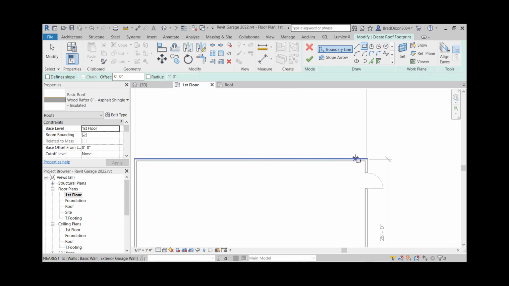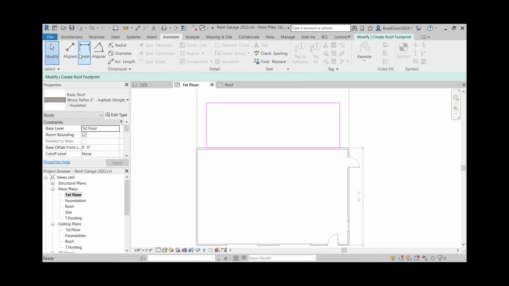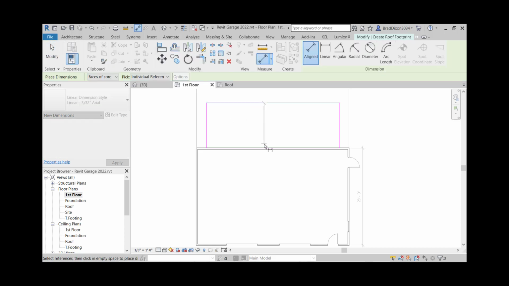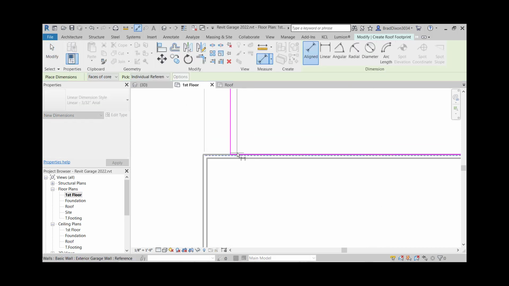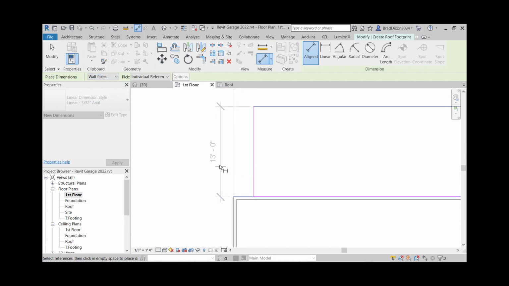And I'm just going to arbitrarily pick a size like that, because what I can do now is use my annotate, and it's not giving me, there we go.